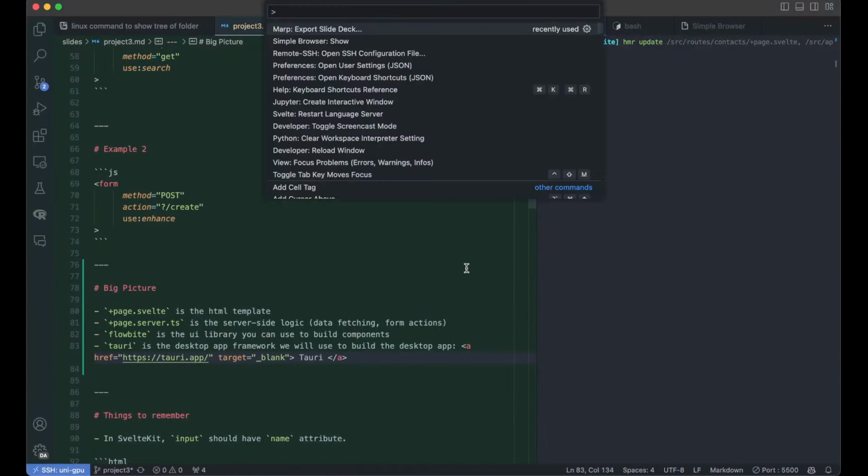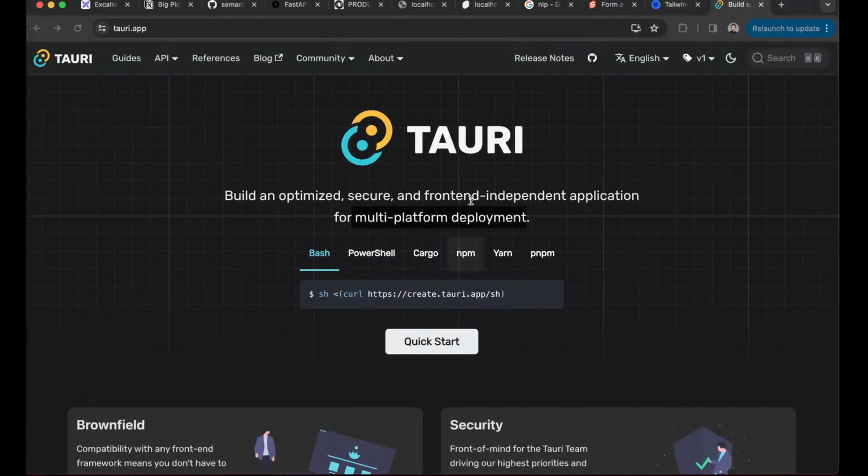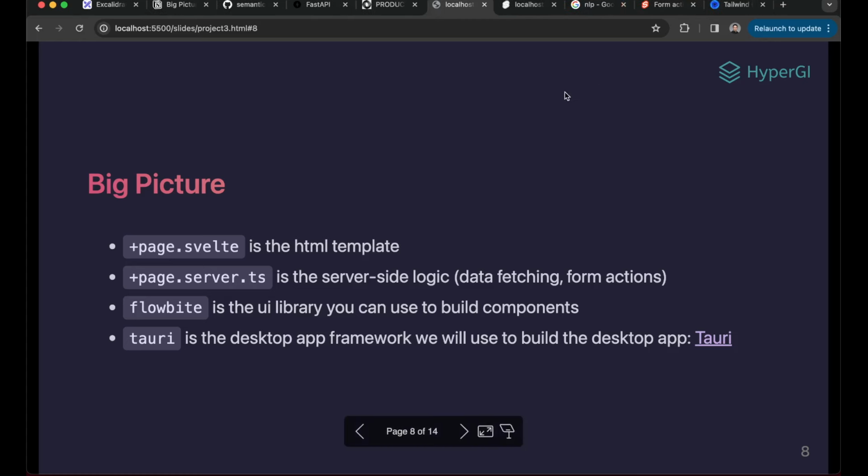I think I really taught you everything now. So you can use Tauri to build a desktop app or a mobile app. Now you should feel very powerful.